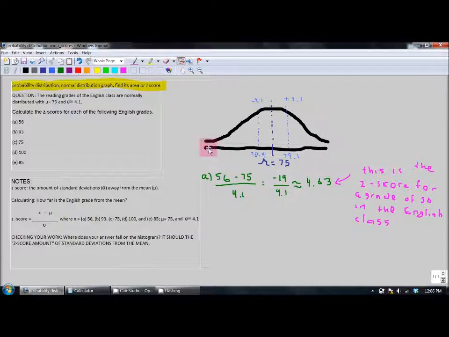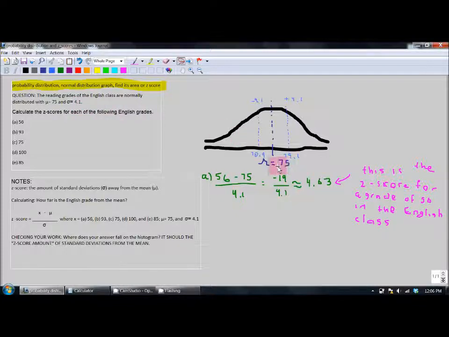And so I drew out this curve here, which is representing what's given in the problem. So you always want to start with what's given. And what is given here is a mean equal to 75. So your mean is 75, and on a normally distributed curve, your mean is going to go right down the middle. So you have mean mu equals 75, and then you have your standard deviation, which is 4.1.